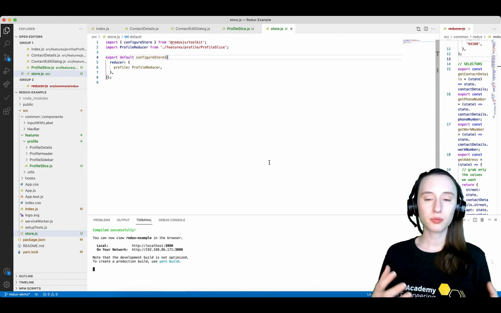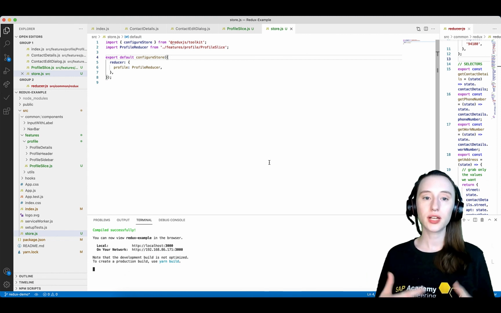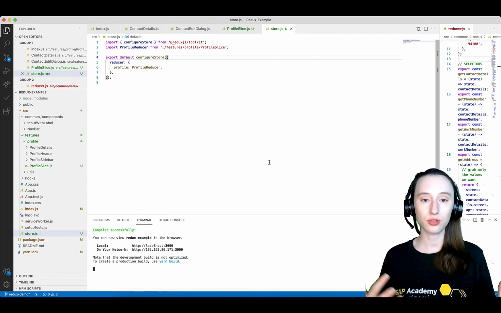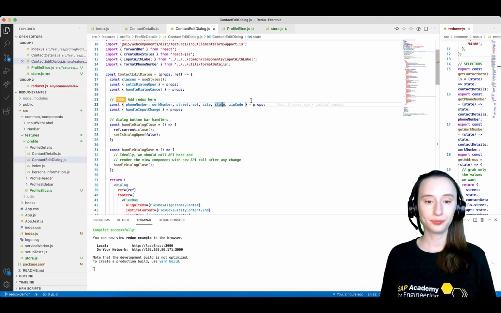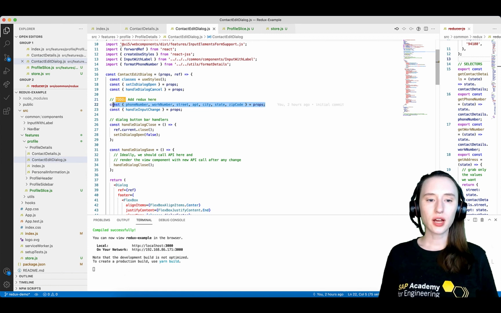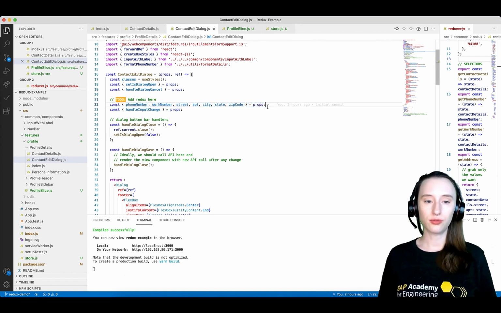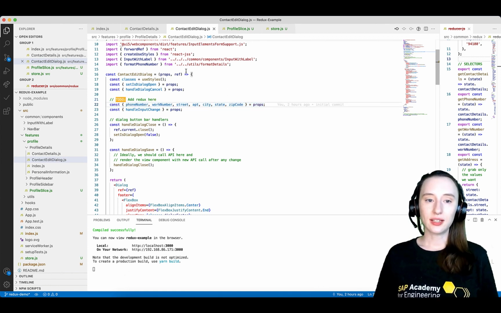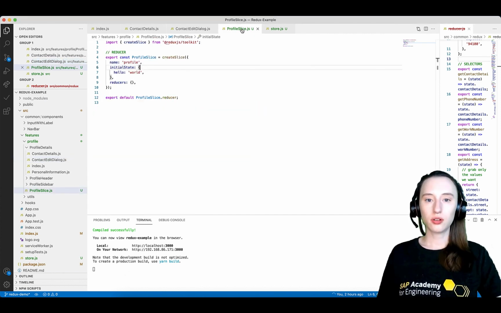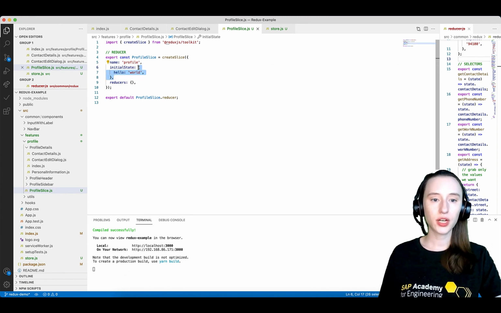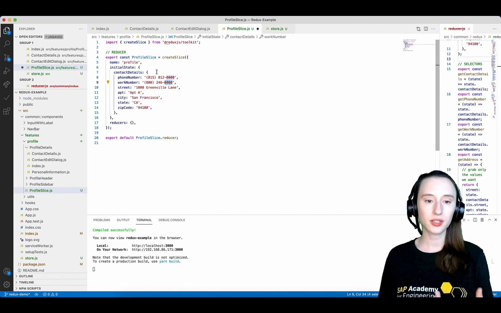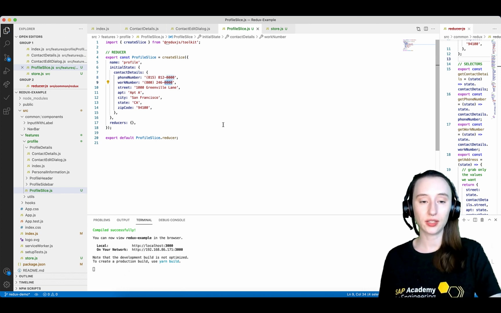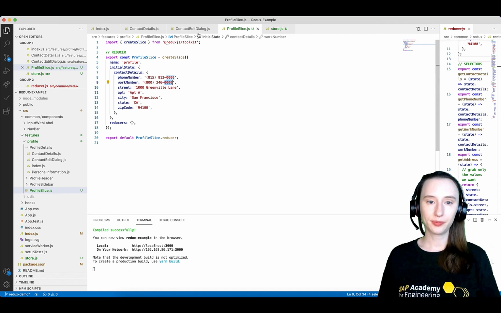I'm going to do this in much bigger chunks than I did with Redux because you already kind of know how we're going to be adding this state to the code. It's set up a little bit differently with Redux Toolkit. So the first thing I'm going to do is actually add a selector here for this contact edit dialog. And I'm going to grab the initial state from the code and add it to the profile slice. We already know where that's coming from. It's coming from contact details, and we've edited it just a little bit so that we know when it's working and when it's not. So go ahead and save that.